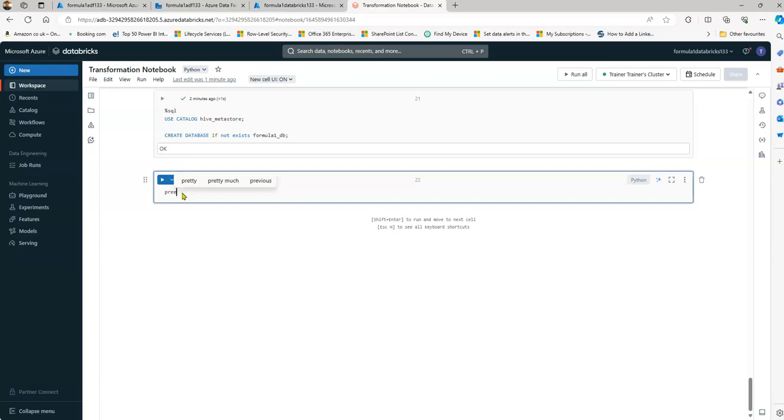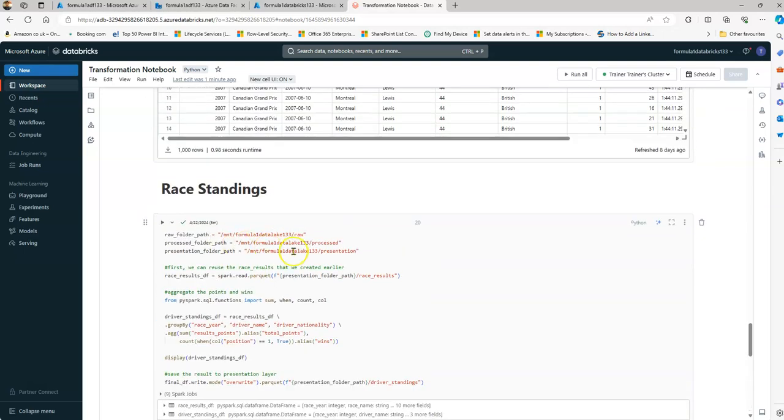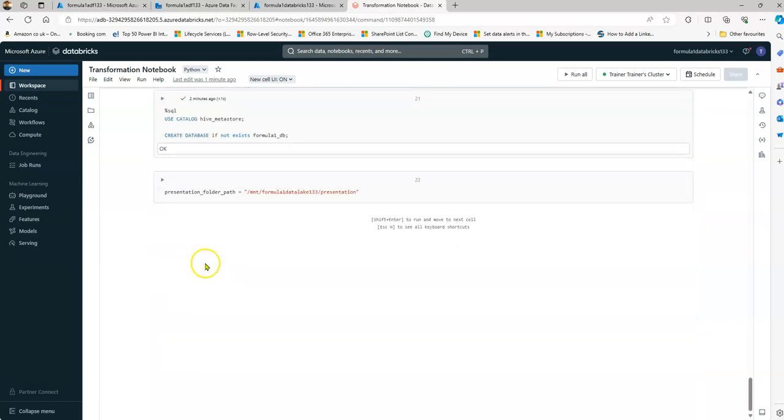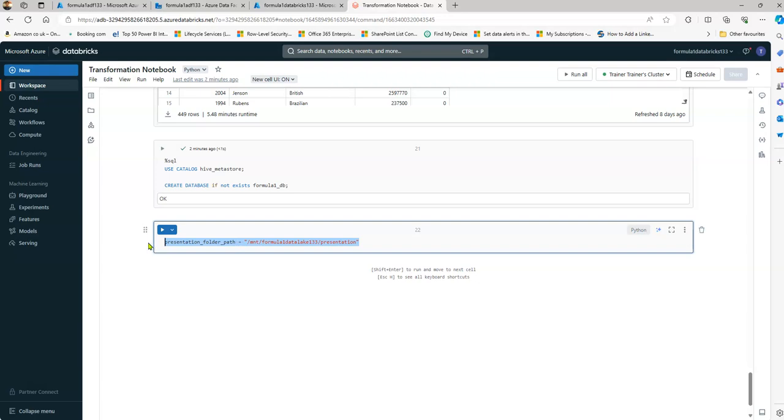First of all, I'm going to use presentation_folder_path, which is already a variable I have, and I'm going to use /mnt/formula1datalake133/presentation. It's the same folder path. We have used this path previously also. Look at this. Or you can simply copy this query from here and place it here.